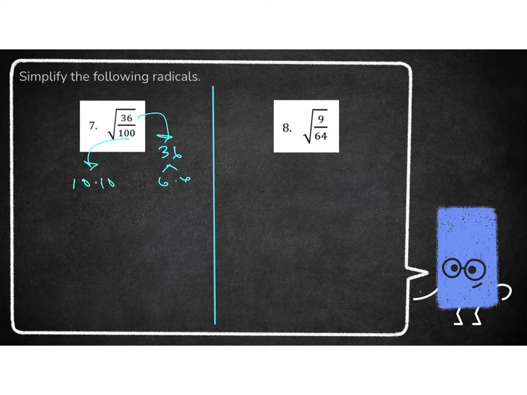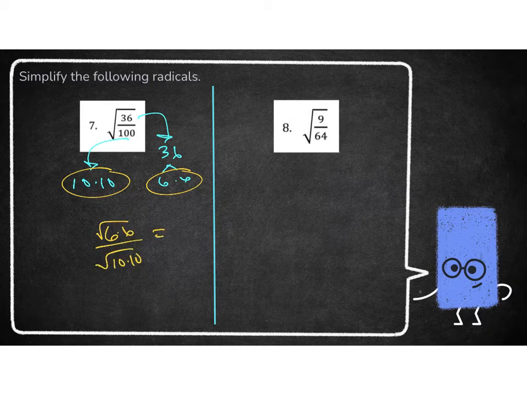So what's nice here is, yeah, you can go through the hassle of breaking everything down and canceling it out, or throw those two in your list. You've got 6 times 6 and 10 times 10. That's just a factor of 6's on the top and a factor of 10's on the bottom, and then reduce that. Both of those can be divided by 2, and you end up with 3/5.